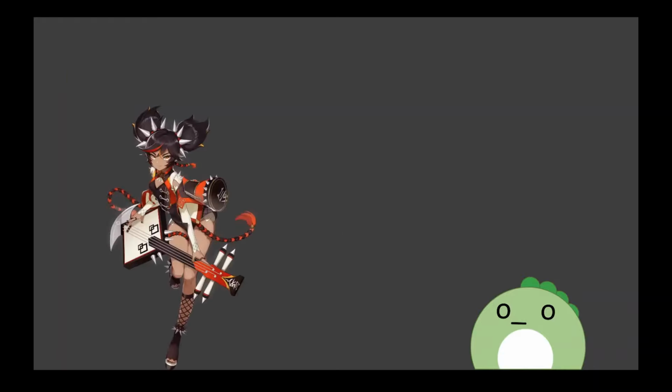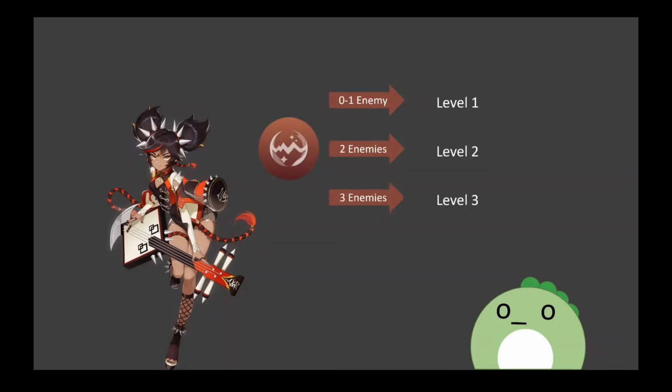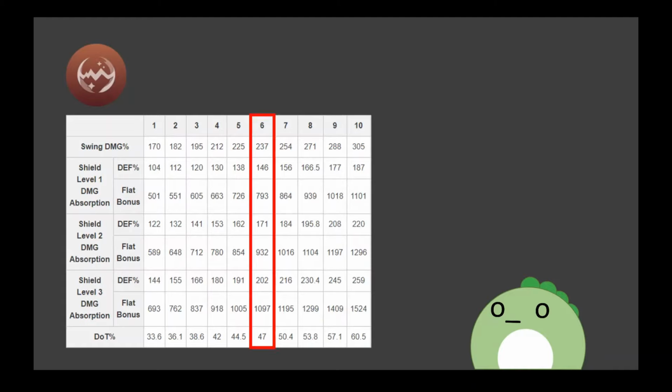Next up is Xinyan. Now she also scales with defense, like Noelle, but she has 3 versions of her shield on her skill. The power of her shield scales with the amount of enemies she hits, so hitting 0 to 1 enemies grants a level 1 shield, hitting 2 enemies grants a level 2 shield, and hitting 3 enemies grants a level 3 shield. Each level does have its own modifiers, so she's one of the more complicated units. Also, she's bugged at the time of this video's release, where hitting 3 enemies won't grant a level 3 shield, so it's kinda weird. In any case, Xinyan's skill at talent level 6 has these modifiers.